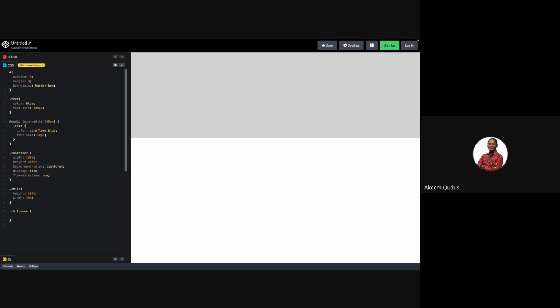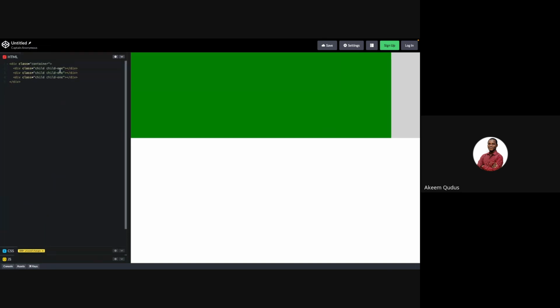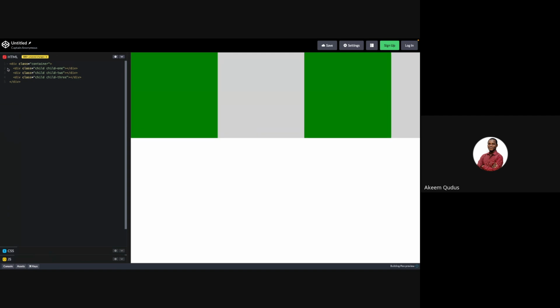Child 1 should have a background color of green. Okay, that's for child 1. Apply child 1 to all of them. This should be 2 and this should be 3. Now let's go back into our CSS.